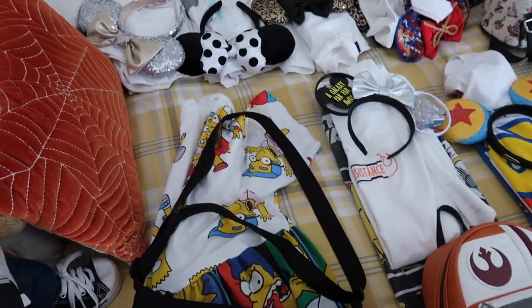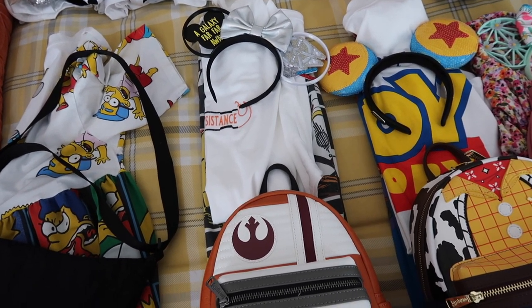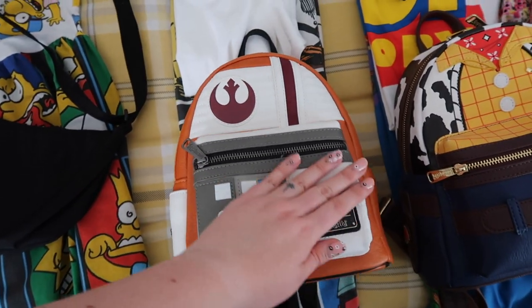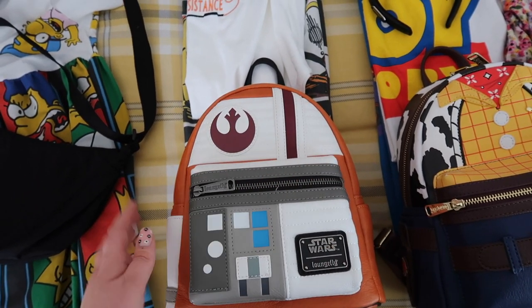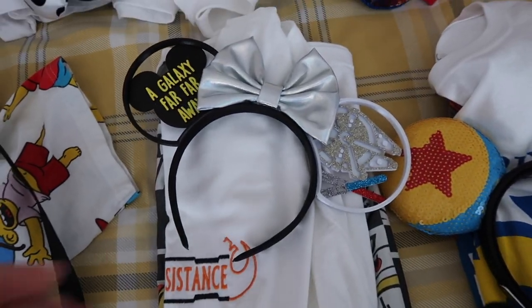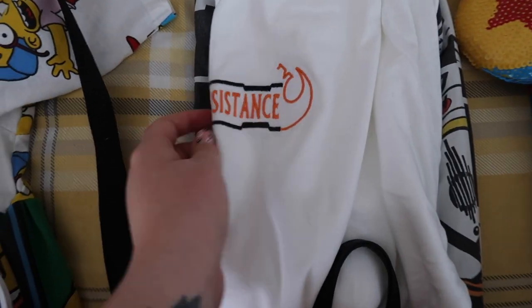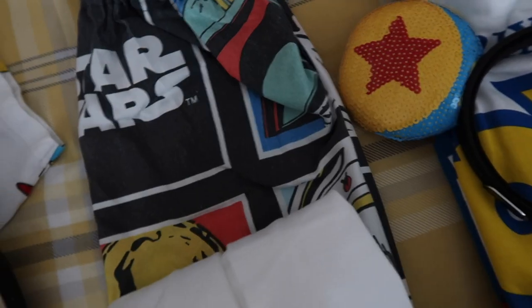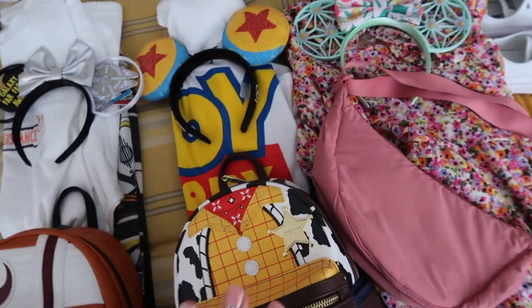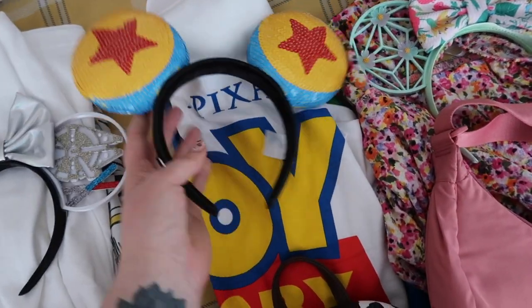We are going to Hollywood Studios on May the 4th so I obviously had to dress appropriately. This lounge fly bag has been on my wish list for so long — my boyfriend Andy got it for me for Christmas. The ears are from Once Upon a Craft — how amazing are these, they're just going to look so cool. The tee is a Diz Tee World one that says 'Join the Resistance' and the skirt is one I made last year from a vintage Star Wars duvet cover.